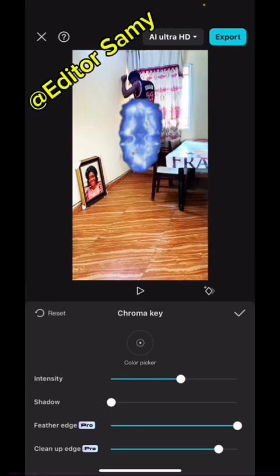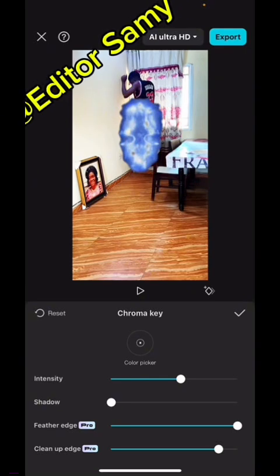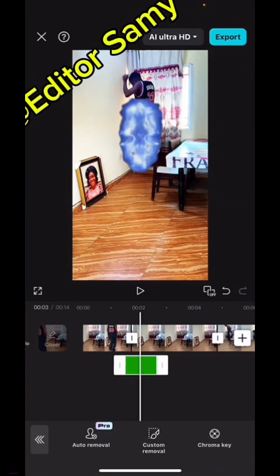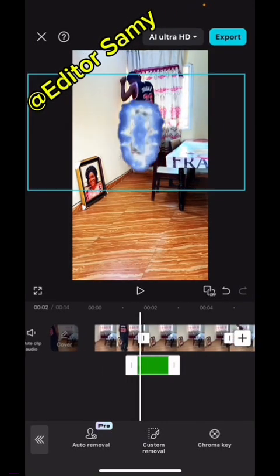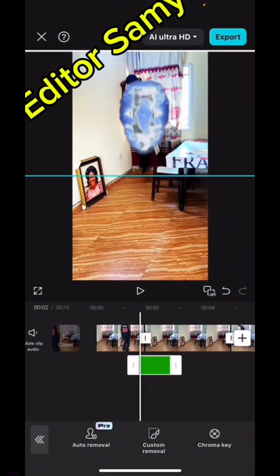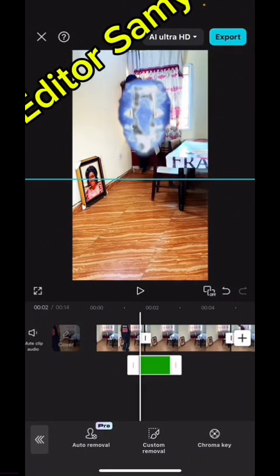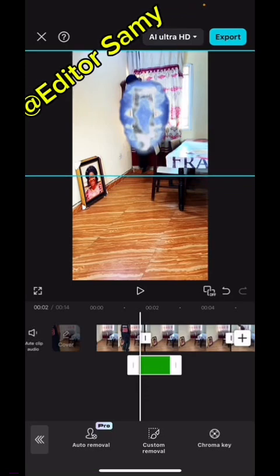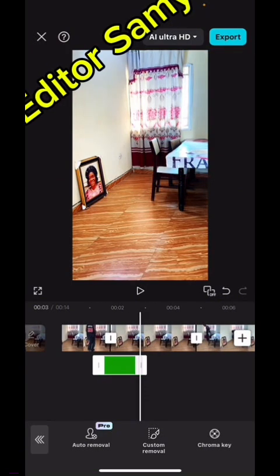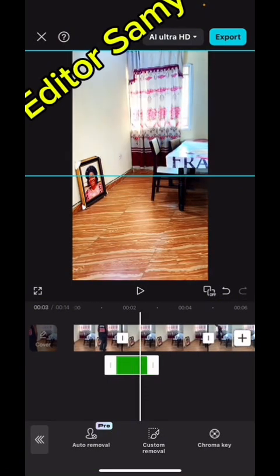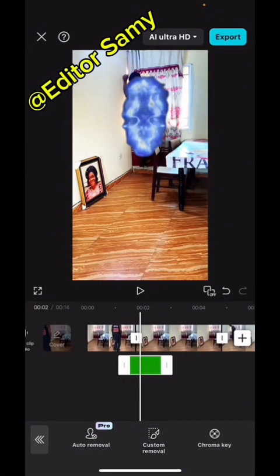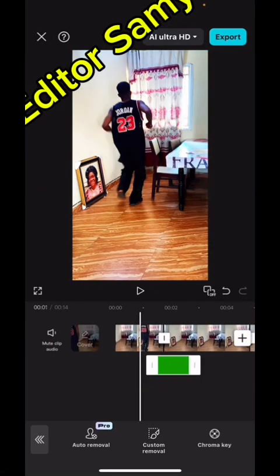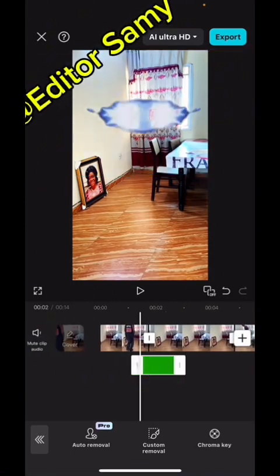Okay, so let's see what you have. When you are done with this, you tap on okay. Then readjust it, make it bigger or smaller with your 2 fingers, depending on what you want to achieve. All right, so this is it. It's very simple to do.